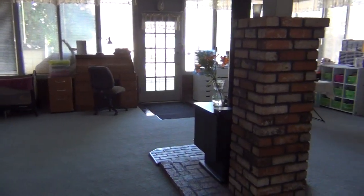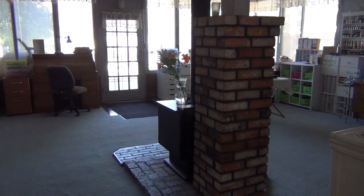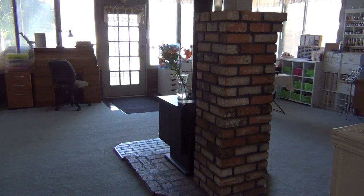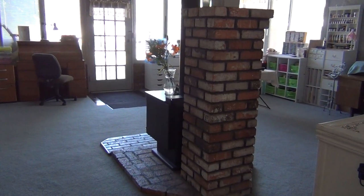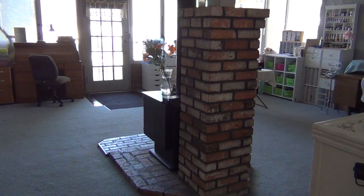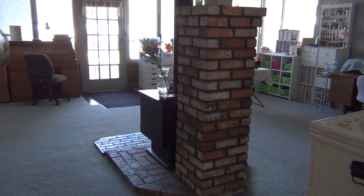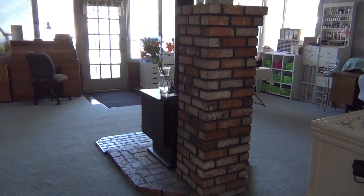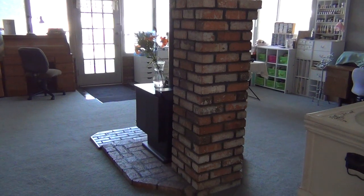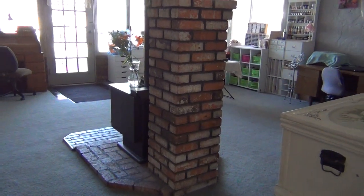It's a really big room, and it's like the second living room or a gathering room or a get-together room. I don't know, family room. It's not the living room. It's like a second part of it, on the other side of the house. This room is my craft room, but it is also my recreational room. Everybody in my family hangs out in this room. So I do have my craft stuff in here, but there's also other stuff in here. So I'm just going to go through it really quick.